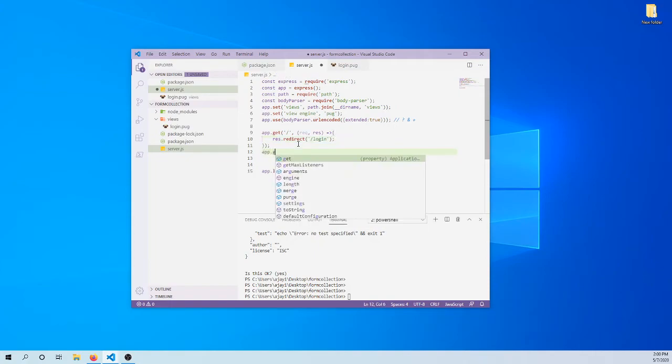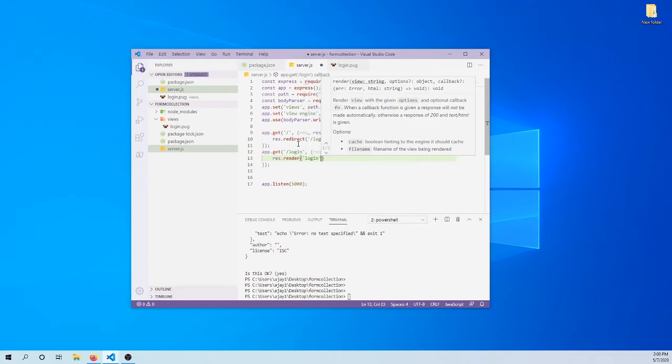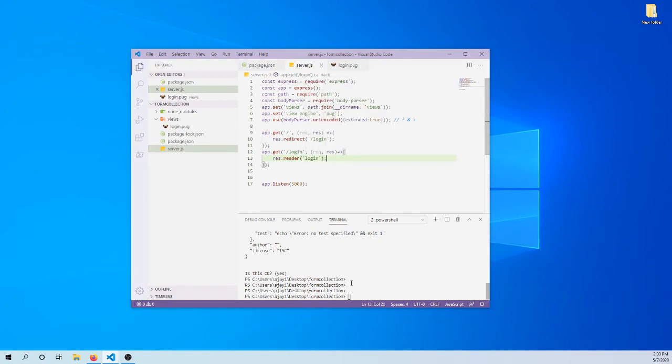And then app.get login, request, response, and then we're going to do a res.render login. So now we're just going to test this, see what's cooking so far.